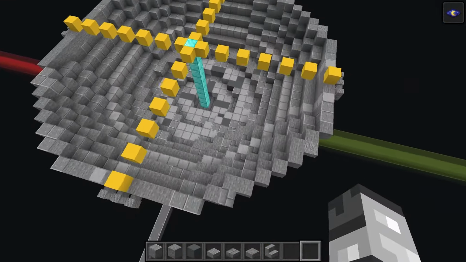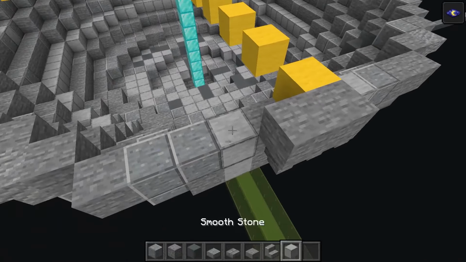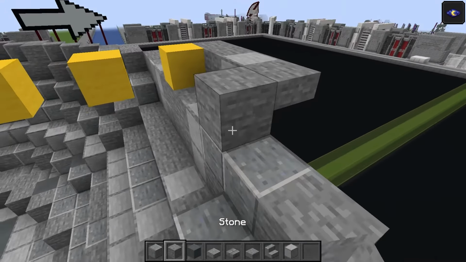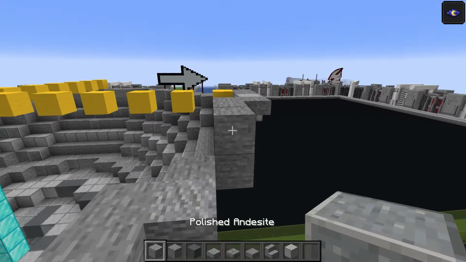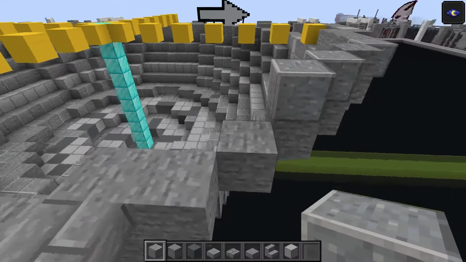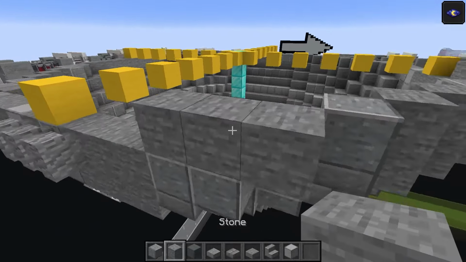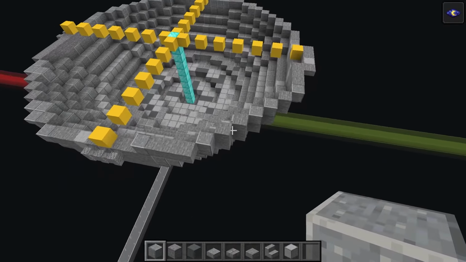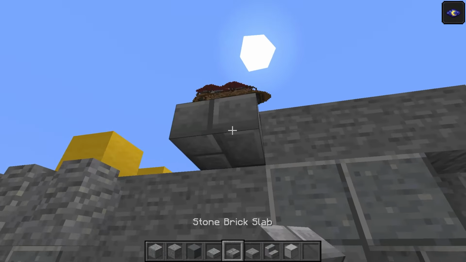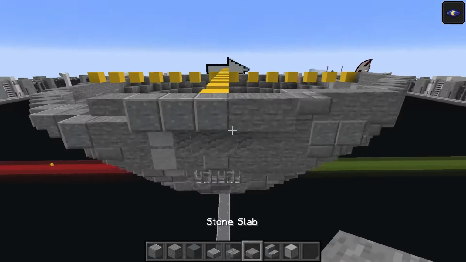Right, so front left here, taking the stone block, first of all, one and two on the left side. Then there's a smooth stone block next to it, and a stone slab top half just there. Stone block, one, two, three, polished andesite, diagonal and do a stone, diagonal, polished andesite, diagonal, polished andesite, stone, stone, polished, three stone here, and a polished andesite there. And then a stone brick slab top half just here. Two stone blocks, three polished, and one stone slab like that.